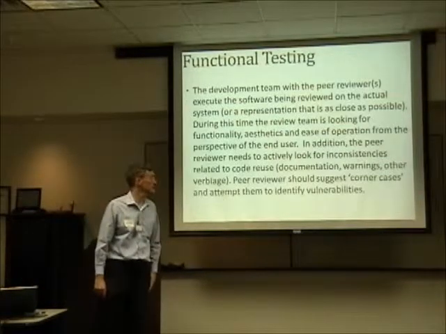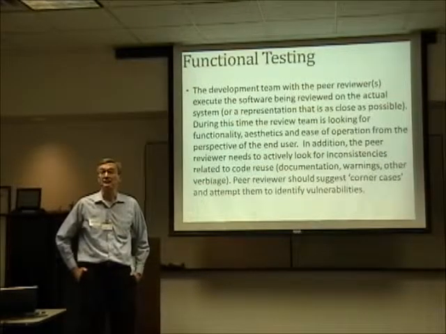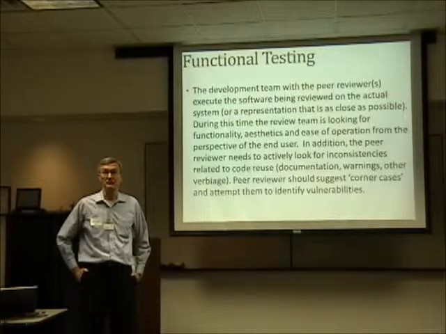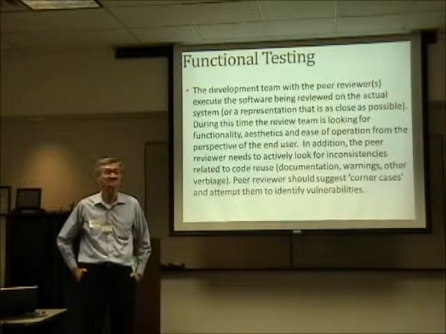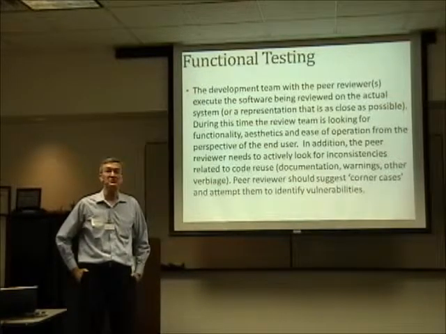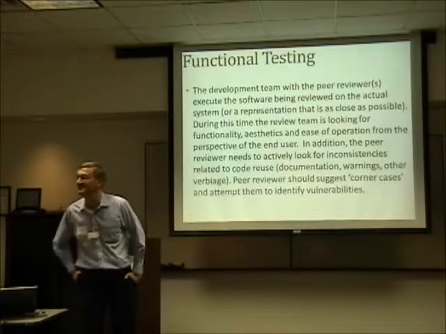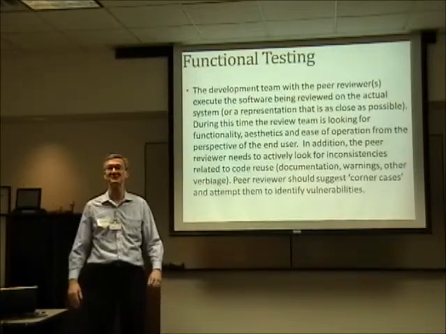Two things that are important that we found. We reuse code a lot. And the functional test is the best way to find out that somebody didn't look at everything when they reused the code. It's very interesting to run a particular calibration and have it come up and tell you that this is the PT1234 tester. Well, no, it isn't. This is the 3456, and you copied the code and never fixed it. If I don't catch it when I'm peer reviewing your code, for damn sure the operators in Caltex will, and they'll think less of you because of it. They like to think that the software was actually written for the tester they're running.